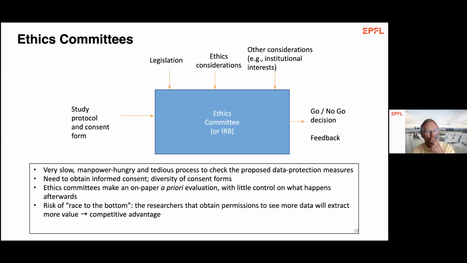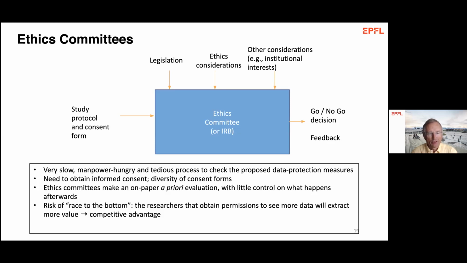One thing I wanted to mention before doing so is the role of ethics committees. So each self-respecting institution, including all universities in at least democratic countries, has an ethics committee. In US parlance it is called an IRB, Institutional Review Board, that assesses whether a given intended study is compliant with ethics or not. And this encompasses, notably, data protection.